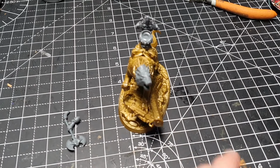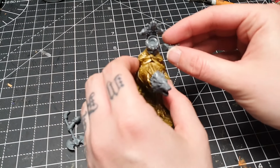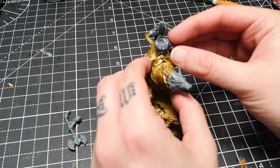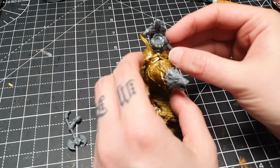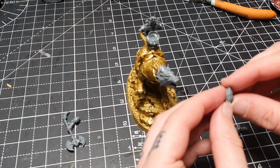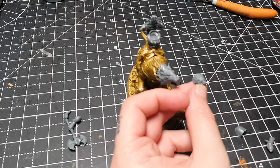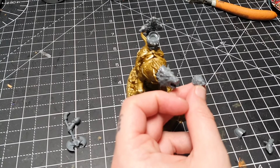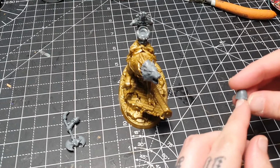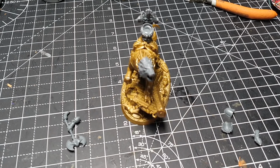And then the other arm, I'll give him a Storm Shield from the Thunderwolves. And I've just got the left arm and hand from the Thunderwolf set. So I'll get them both glued on, and I'm just going to go with these shoulder pads. I really like this one from Crom, with the wolf head on there. And then just a plain one with a little diamond rune thing on there. So I'll get them glued on.